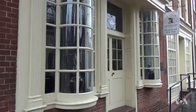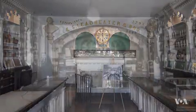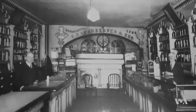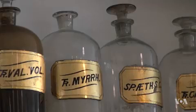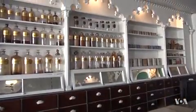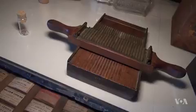For more than 140 years, from the late 1700s to the 1930s, the family-owned Stabler Leadbeater Apothecary served customers with an amazing assortment of medicines. When the shop closed, the building's new owner kept it just the way it was and turned it into a museum. A lot of the medicines that people would have been purchasing here were probably for minor ailments, rashes, skin conditions, the flu, a headache.